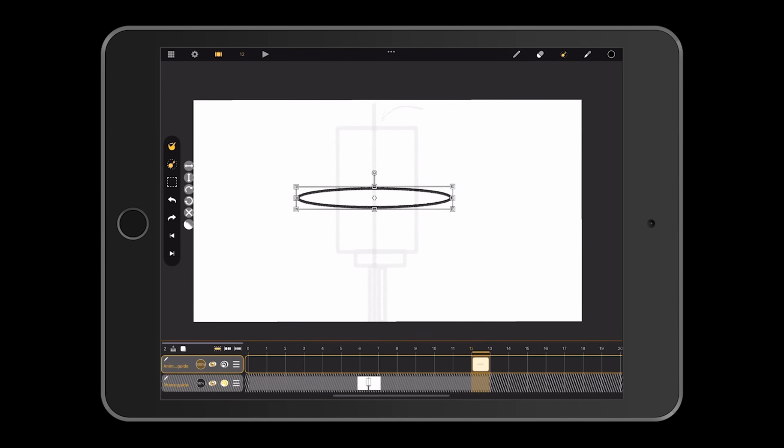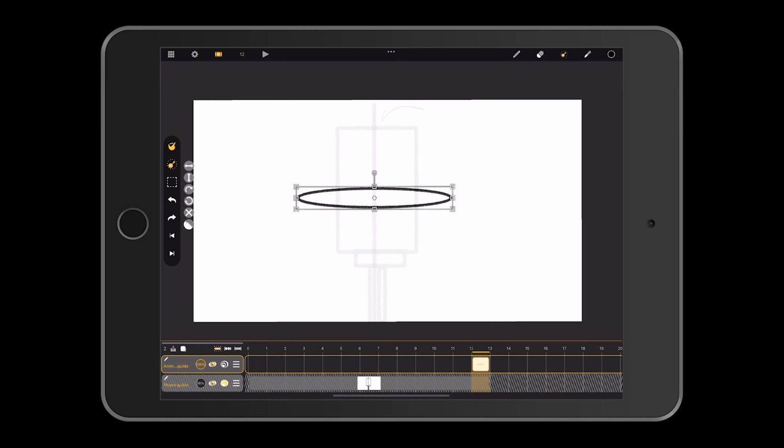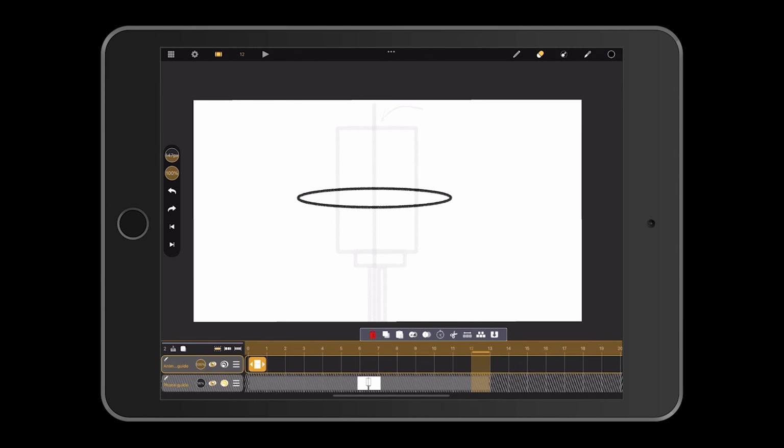And if you notice down here on the timeline, I didn't start my animation on the very first frame. So all I have to do is double tap and you see how it turns yellow. Now I'm going to tap, hold, and drag all the way to the left. Now I'm going to grab the right arrow and drag that out to 12. So our animation is going to be 12 frames per second, and it's going to be a 1 second animation.